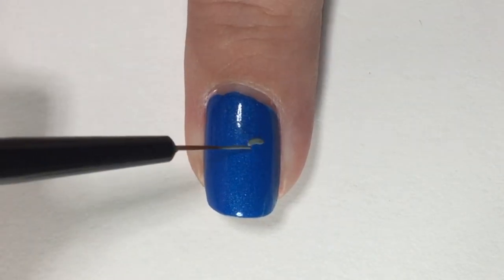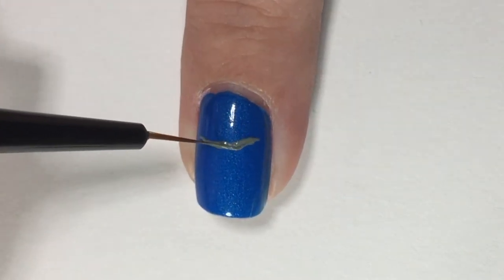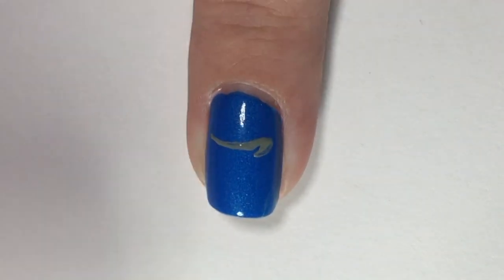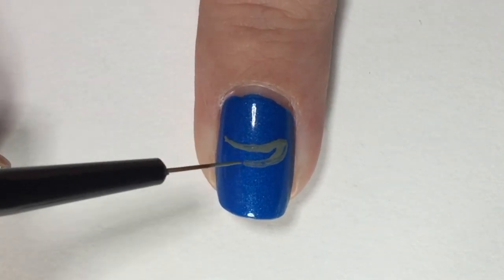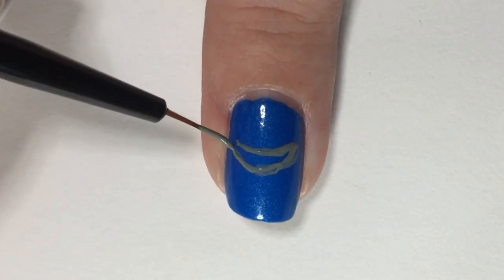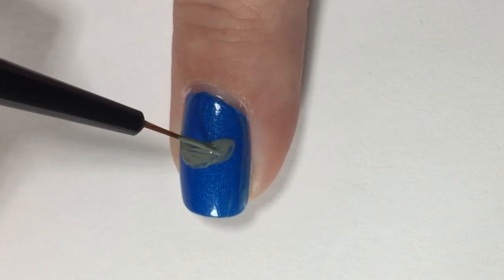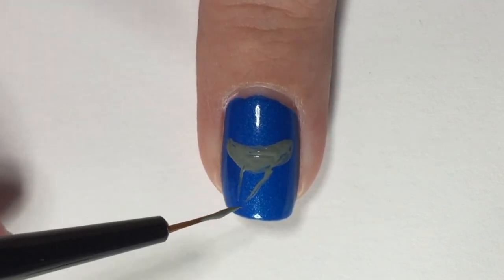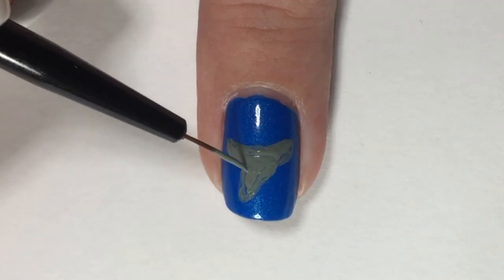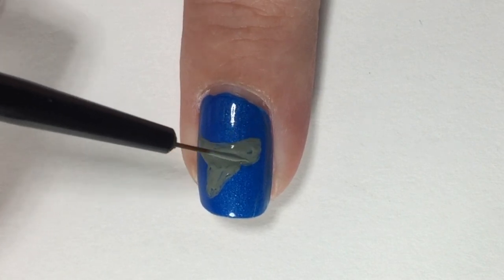I already have put on Moon Flowers Polishes blue polish called Sparkling Waters and now I'm just going in with that brush and creating the shark tooth in gray. I'm starting with gray because we're kind of going to keep it with the darker vibe, because when you find a shark tooth on the beach most likely it will be gray or black. That is actually because the longer it is in the ocean, the more minerals it soaks up and therefore it turns the tooth black. So that is why shark teeth are black when you find them on the beach.